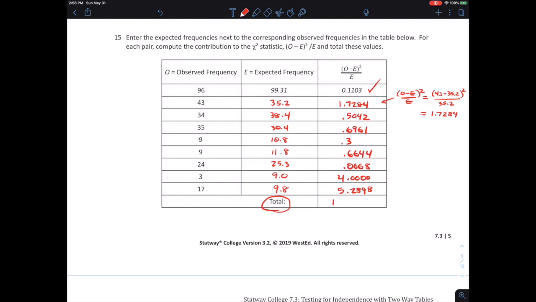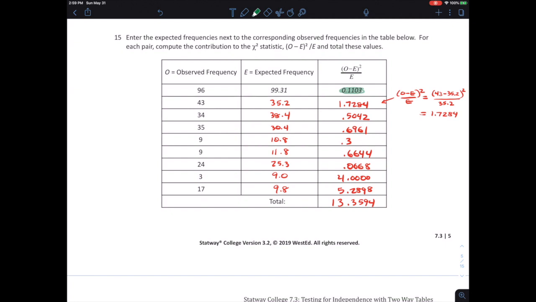And again, there's been a lot of rounding, so don't be surprised if you've carried more digits than I have, then you're going to get a little bit different answers. Anyway, I got 13.3594 for the total. And don't forget, you got to add up that first one. So if you got a different value, check and see if you've added in this 0.1103.